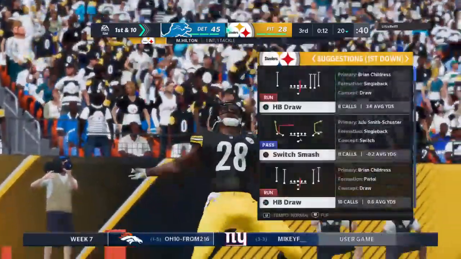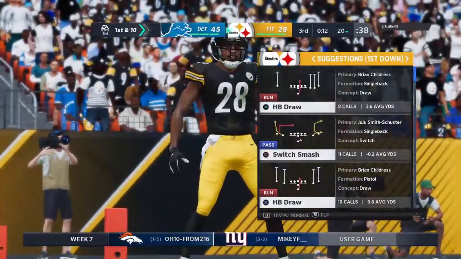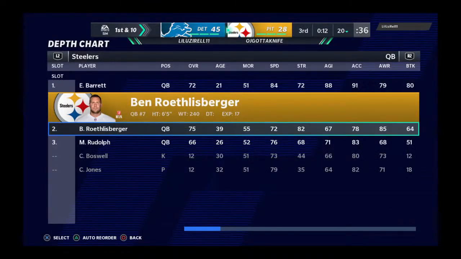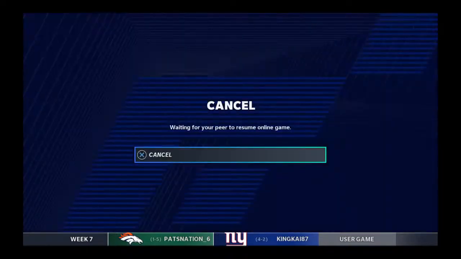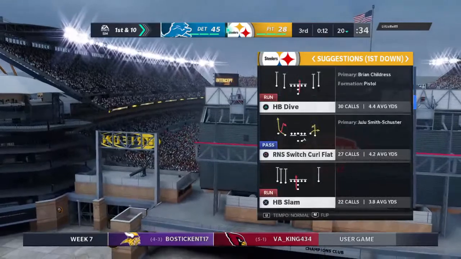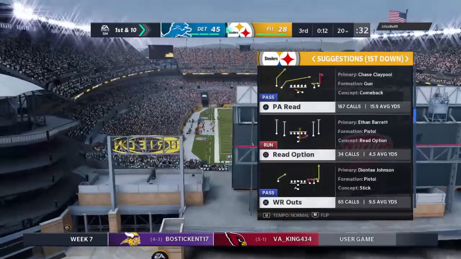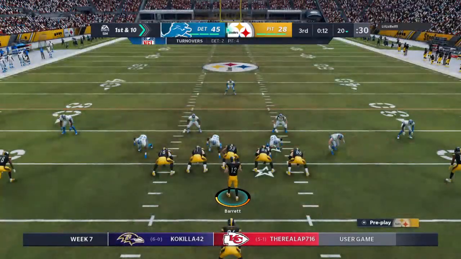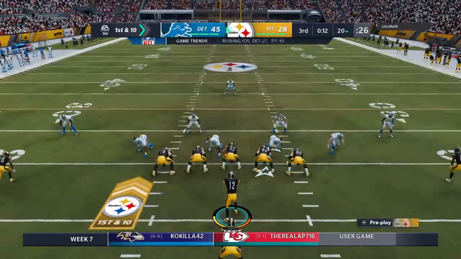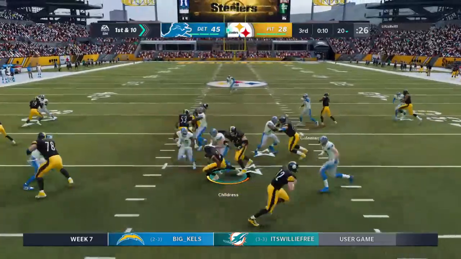Picked off by Mike Hilton. The first down pass. Intercepted. The Steelers take over 1st and 10 at their own 20-yard line. The Pittsburgh offense at the line to start their next drive. They are looking to make a bit of a 180. They are sputtering right now.